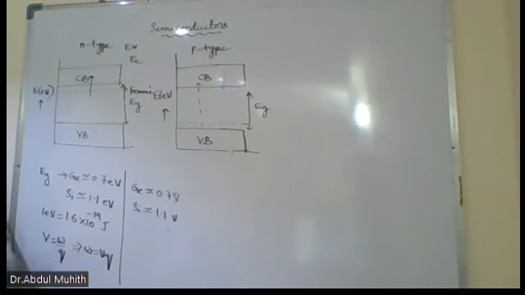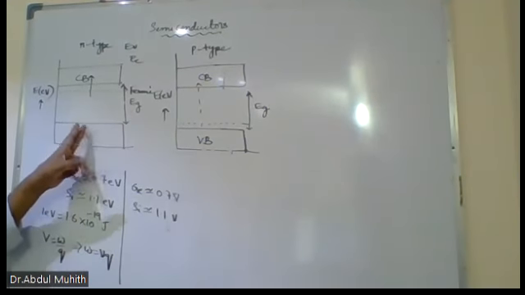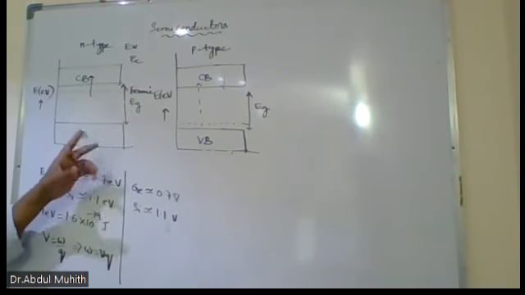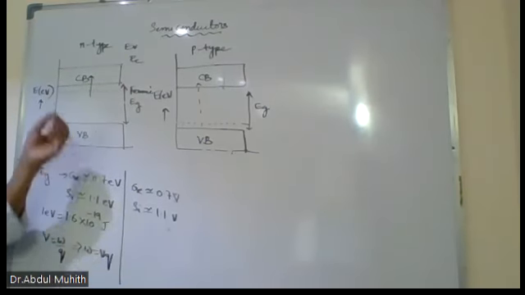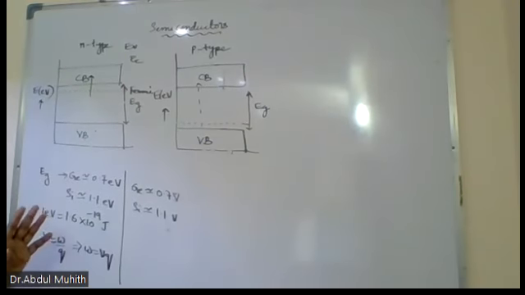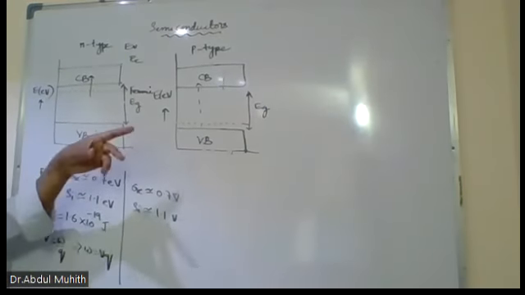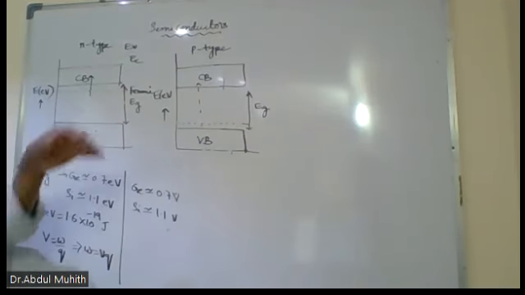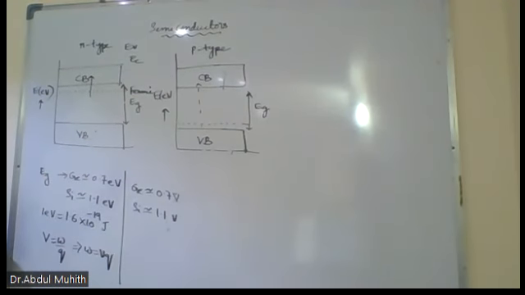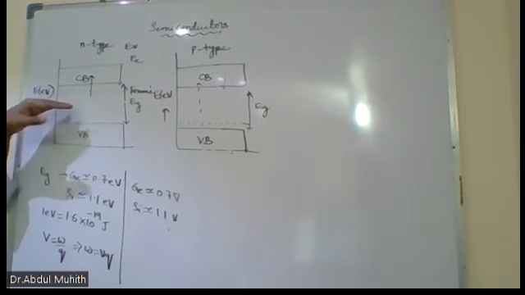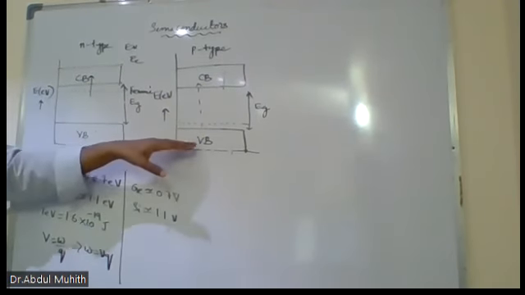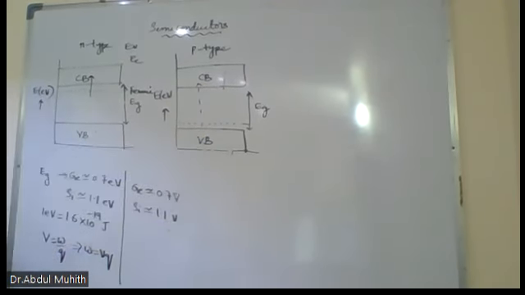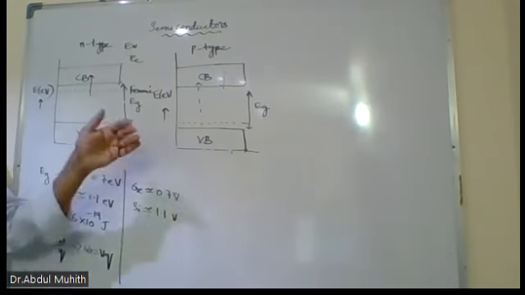Okay, sir. Understood? So here what is happening, if conduction has to take place in N-type semiconductor, you give a little energy, that is enough. But in P-type, holes are more, electrons are less. So what is happening? It's like this area is full of water, and this has a shortage of water. So you will save your water, right? Very difficult to get water. That's the type of situation.